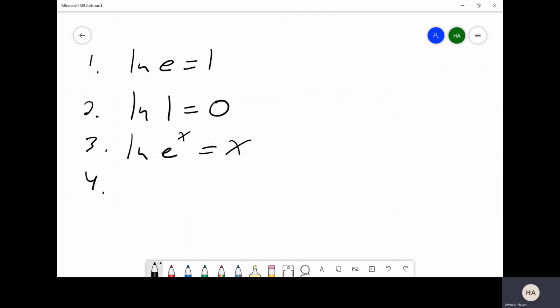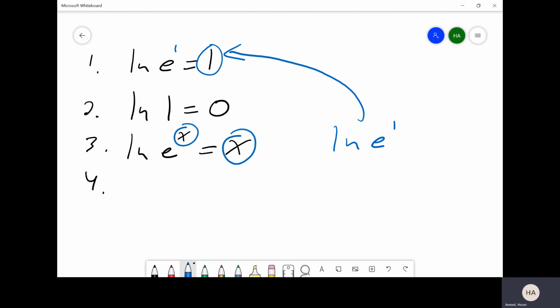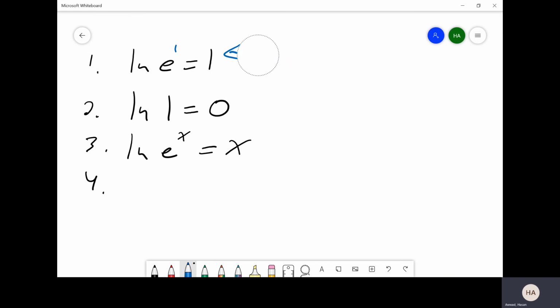So what happens if you have, for example, and I'll write this in blue just as a hypothetical, ln e? Well, ln e to the first power, notice how that's just this piece. And so we see here that x is your exponent, and 1 is your exponent. So we can see here that 1 and 3 tie together, but the entire idea is just that your natural log and your e are going to be canceling out. The natural log and e should be canceling out in some shape, way, or form.